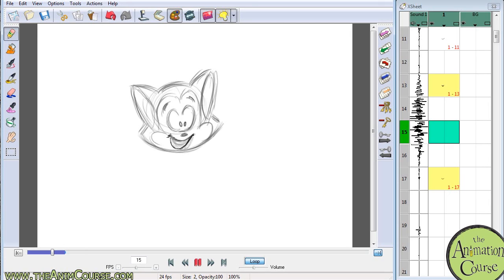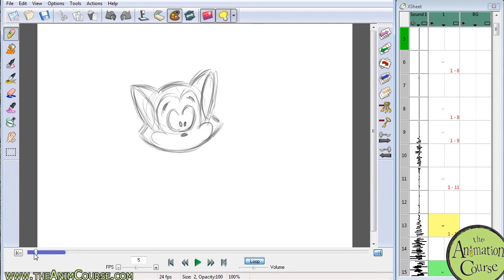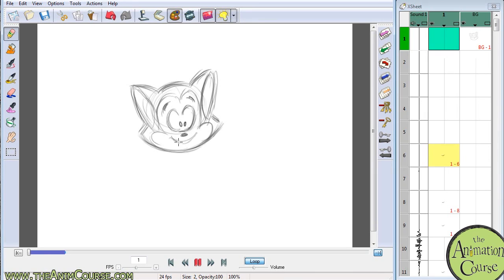No drawing is held for longer than 2 frames. And so when I do that, let me do a first drawing here.